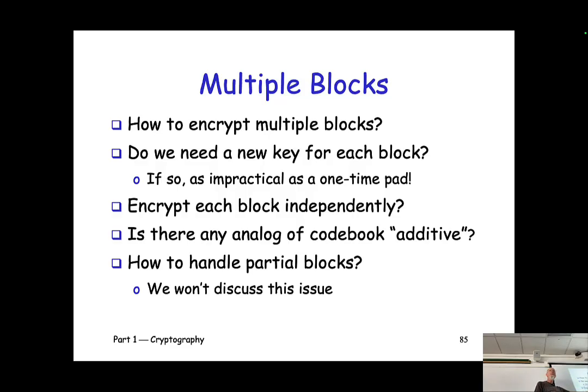And there's a way that is sort of analogous to using a codebook cipher with an additive. And that's the way we really want to do it in practice. Okay, and then there's also a way to use a codebook cipher sort of like a stream cipher. So it does things that a stream cipher could do, and so that's why people think codebook or block ciphers are everything today, and you don't really need specific stream ciphers, which I don't quite agree with, but that's part of the rationale for that.